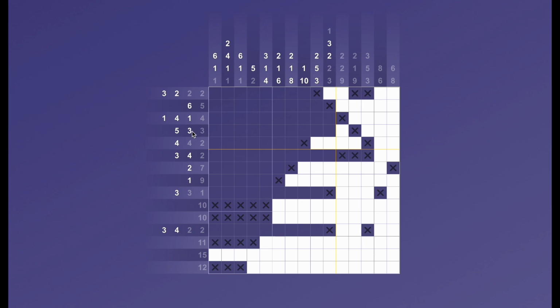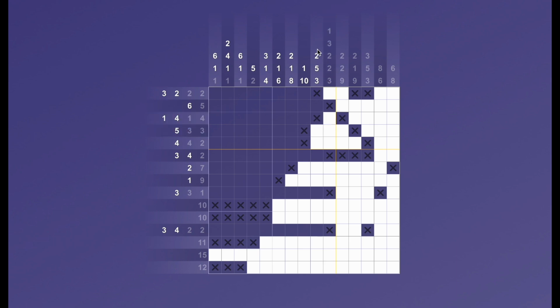And in this row, I can see this is part of a 3. So 1, 2, 3, and then an X. This column starts with a 1. And at the bottom, and that's complete, the bottom has a 3, which is complete, and a 2, which is complete. Next is another 2. I'll put in the X to complete that. And then a 3, so 1, 2, 3. This column's complete. And in this row, I can see this is just a single 1, so I'll put an X right there.